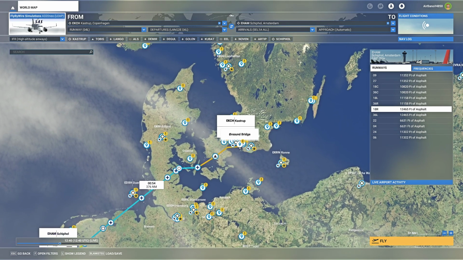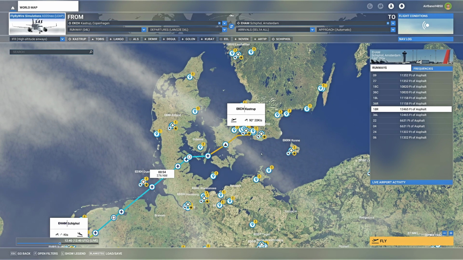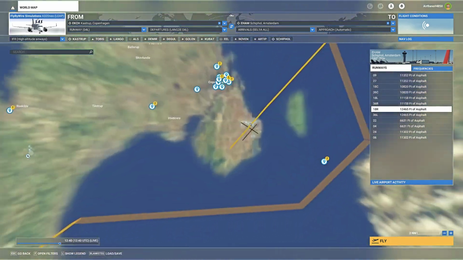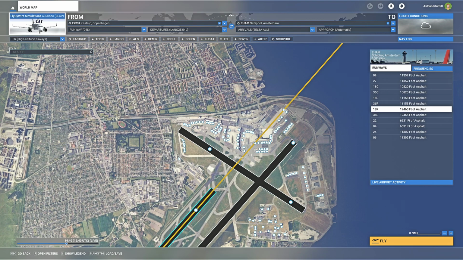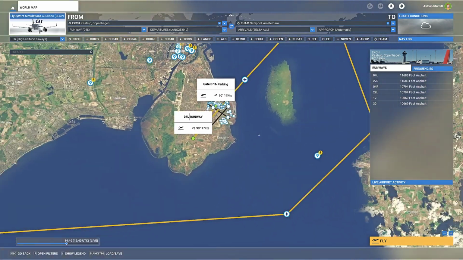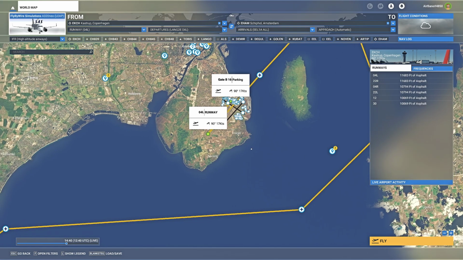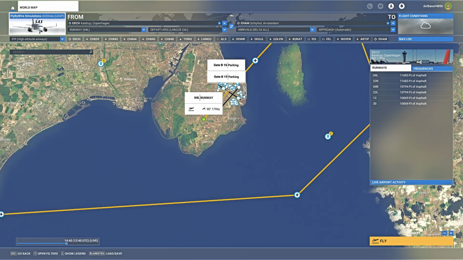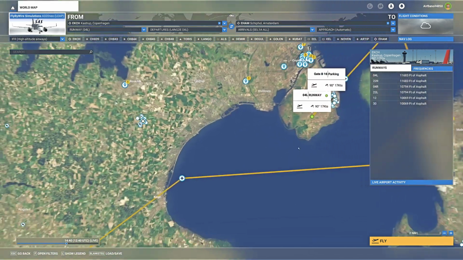Now, how I do this, just not to risk that the flight plan would disappear or reshuffle, I just zoom in on the airport. Choose the gate I want to fly from. Now we're going to go with Bravo 16. That would be my gate, but I do not press it here, I go all the way up here, top left, on this drop list below. And you're going to find gate B16 up here. Press Bravo 16, and now that's it. Otherwise, there is a small risk that the plan would reshuffle and disappear if you choose it right here. So the safest way is like this. Now when you're finished, press the fly button and let's load in the simulator.